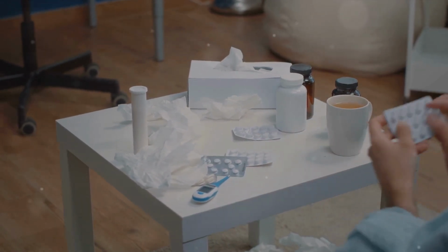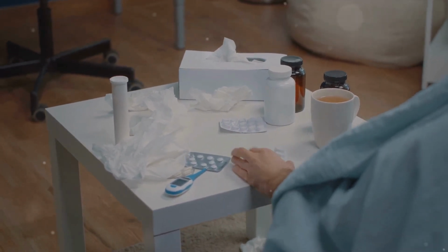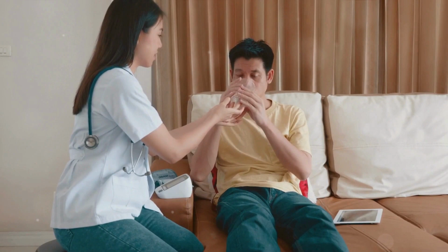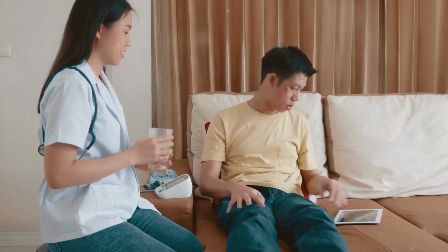It's crucial to keep this in mind and understand that experiencing side effects doesn't necessarily mean Ozempic is bad. It simply means it might not be the right fit for you. But don't fret, there are ways to prevent and manage these side effects. Drinking plenty of water, eating smaller meals throughout the day, and avoiding foods that upset your stomach are some of the simple steps you can take. It's also important to communicate with your healthcare provider about any discomfort you're experiencing. They can make adjustments to your dosage or suggest alternatives to ensure you're receiving the best care possible.